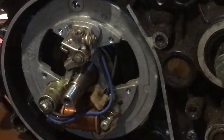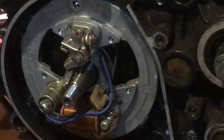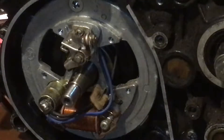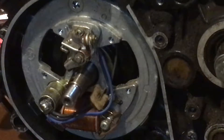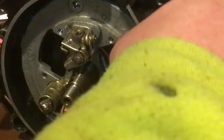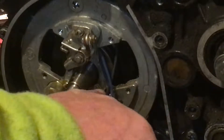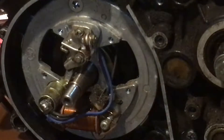That felt is burnt. Whenever you have something like that you're going to want to clean that off. What happens is when people put the points in and the condenser — which is right here — whenever you do those and you pull that mag off, you're supposed to lubricate this felt. Take some oil and lubricate it until it soaks in a little bit. You don't need a whole lot; you just want a little bit of absorption. If it can't absorb the oil, you need to replace that felt.